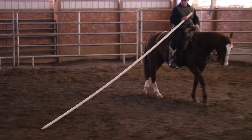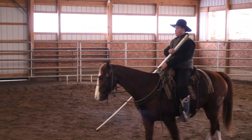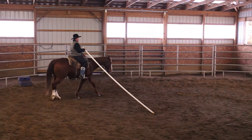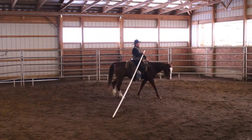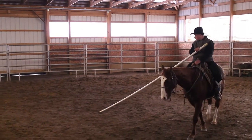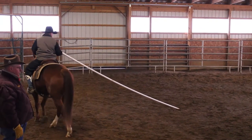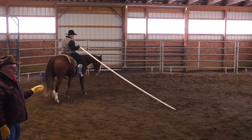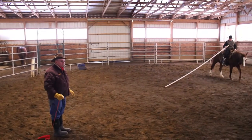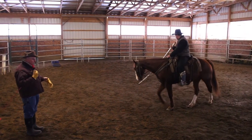Daniel, try to do that circle but look straight ahead. See how the circle gets junky and the horse starts dribbling — things don't look right. Now look to the center and do it. See how that horse immediately bent and is going in the circle properly? That's probably the number one thing I spend my days working on — telling people to look where you're going. Take your chin and point where you're going. You can't guide your horse unless you know where you're going first.